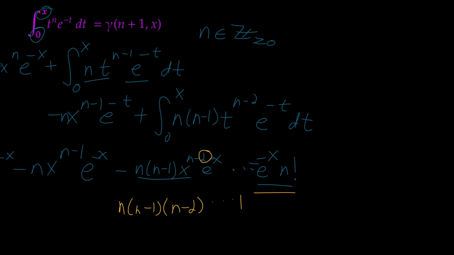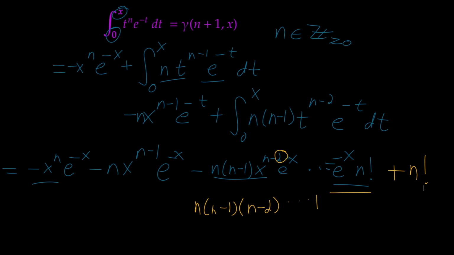So this term right here, it's going to be plus, and then, well, e to the 0, which is just 1, times n factorial. So this right here is our formula in general for the incomplete gamma function, or the lower incomplete gamma function, more specifically. But this is awfully ugly, I think we can all agree, because we have some dot dot dots, and it's really not too formal. So let's really try to clean this up a bit.